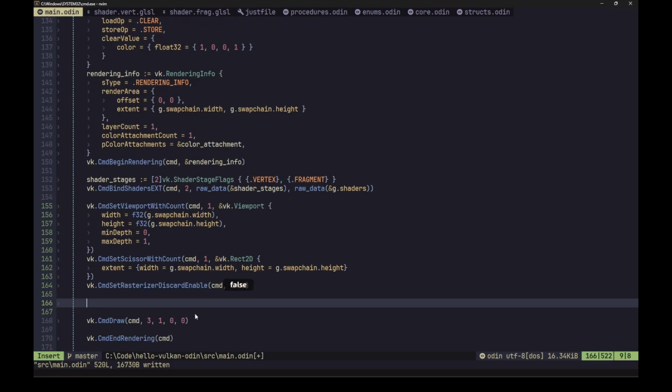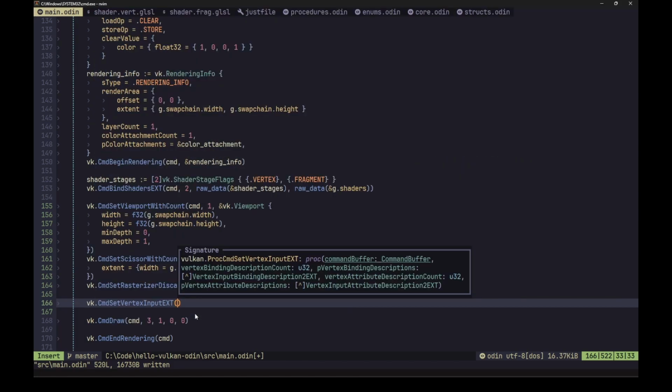Next, we need to specify the input structure for feeding the vertex buffer using this cmd set vertex input ext command. And this one is a little bit complicated, but in essence it's really similar to what we did in SDL or SOCL, and this is where you would specify all your vertex buffer bindings and how to interpret them using the standard fixed function vertex processing mechanisms.